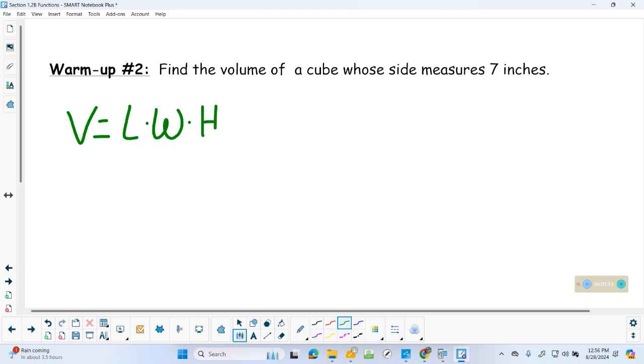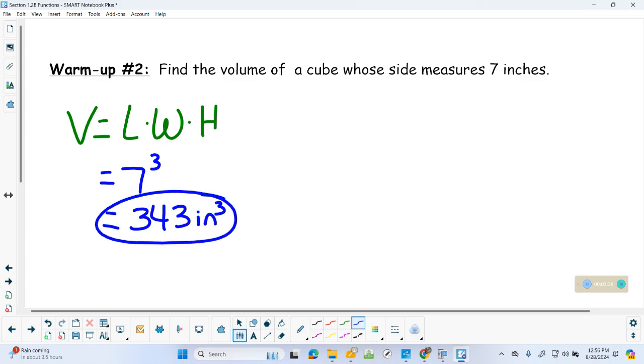So we need the formula, of course. And what's nice about a cube, all the sides are the same. So, I mean, let's be smart. I'm not going to put 7 times 7 times 7. Let's just go 7 cubed in the old calculator. And what is 7 cubed? And I'm going to throw a label on that, inches cubed. Like, why are we doing this formula? So like I said, volume of a cube, volume of a rectangular prism, can't help myself with the geometry vocab, is going to come up in one of the problems later today.